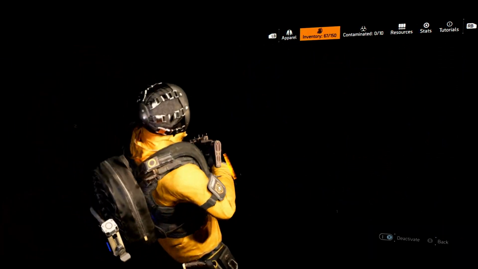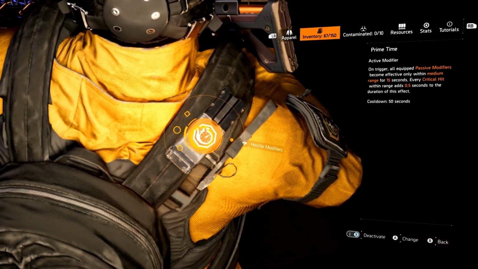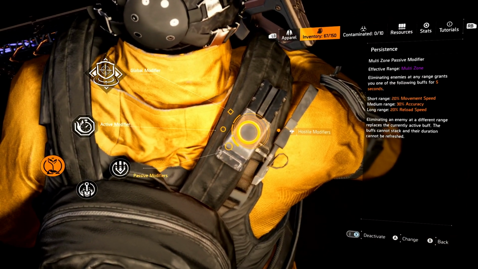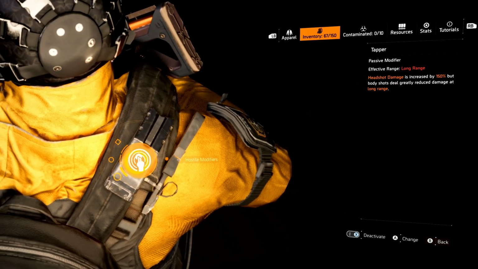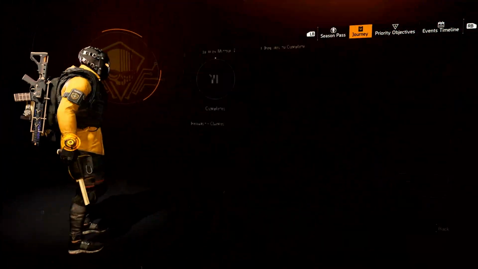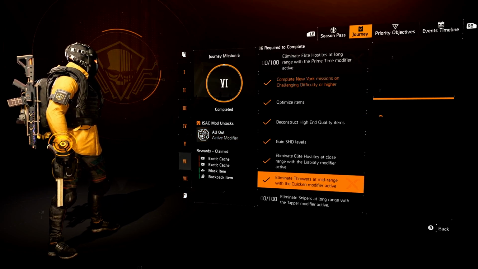So Prime Time and Tapper, what that would look like is you would have to have this middle one on your build and then Tapper, right? So do this one right there. Boom. Now, I did not do either one of those, just spoilers. I did the inside 6.